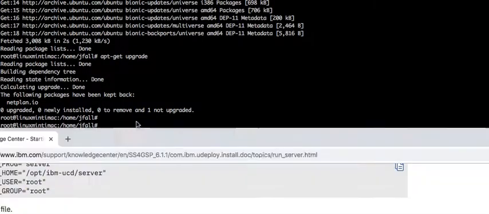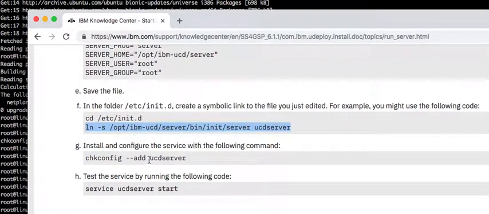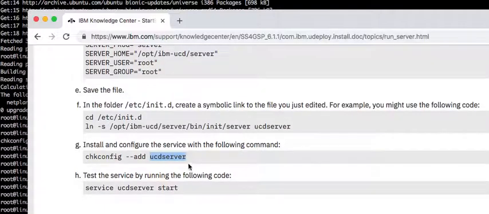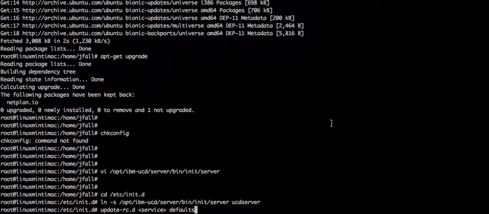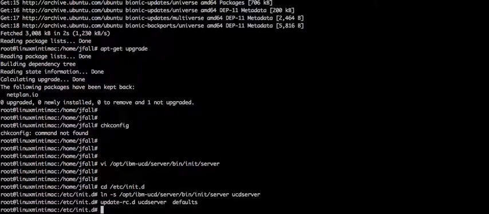And service, I'm going to call it UCD server. So let's edit that. And that should work. Okay, it did.